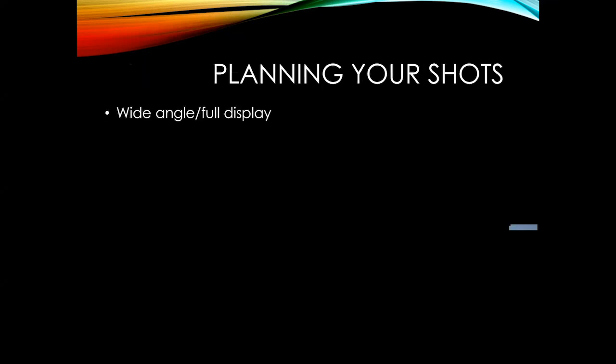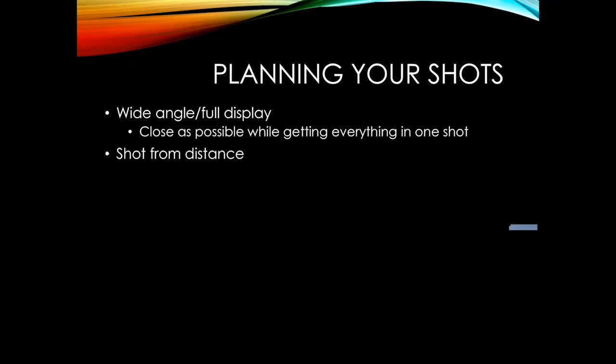When it comes to planning your shots, I typically like to have at least one wide-angle shot that I can just see everything. In other words, I want to see all of the display all at once. For some of you who have a lot of land, this might be kind of hard to do. You might have to use a drone shot or something like that. You know your situation. But basically, you want to be as close as possible while having all your elements in one shot.